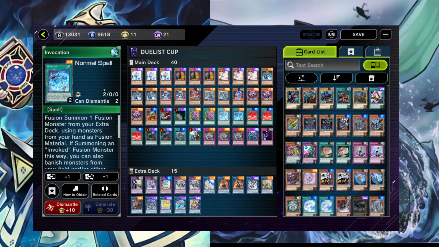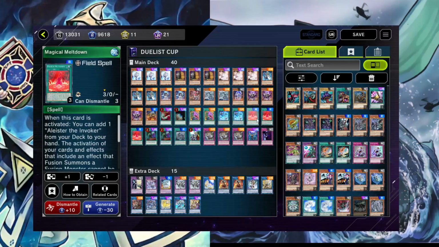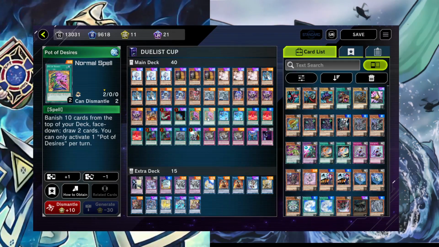Then Invocation, just two Invocations. Who wants to get a brick hand with three Invocation in the deck? So I'm just using two of these. Then three Magical Meltdown, of course. Sorry, three of Aleister's tutor for consistency, hoping one of them gets banished by Pot of Desires.